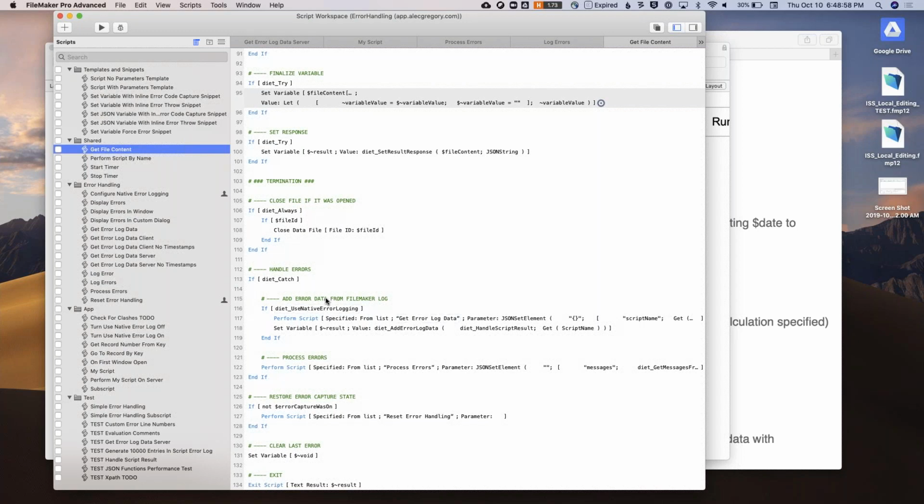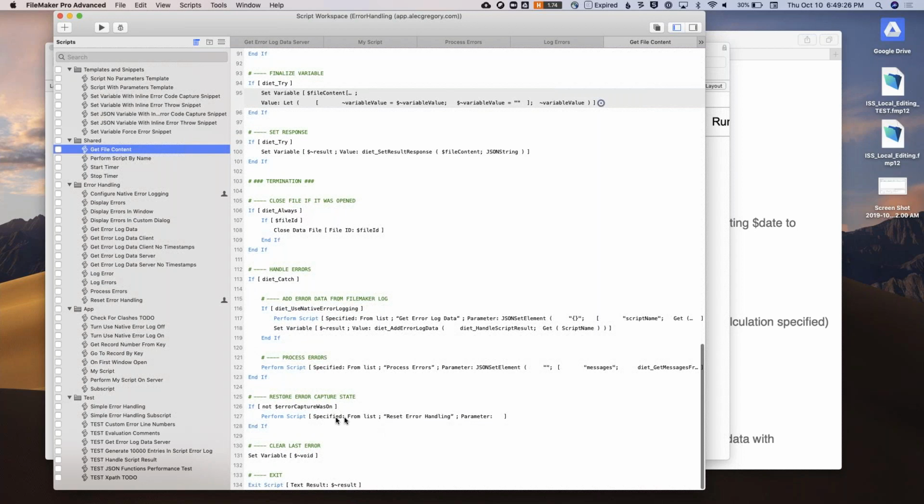Sometimes it'll just be too much and you won't want to do it, so you'll set the custom function not to do it or set it to look at a setting somewhere. Otherwise, you'll get it and you'll supplement data from there into your error you've already found. And finally, we run this process errors script, which will handle whether or not you want to log the error or display the error. We'll see a bit more of that later on.